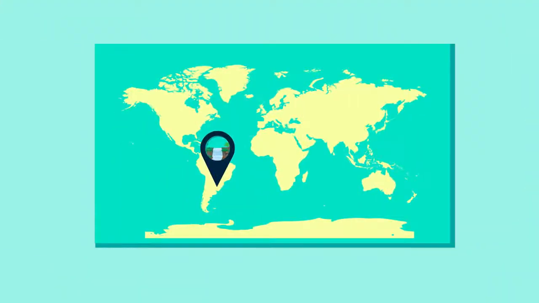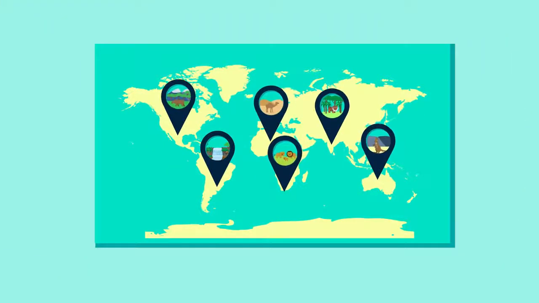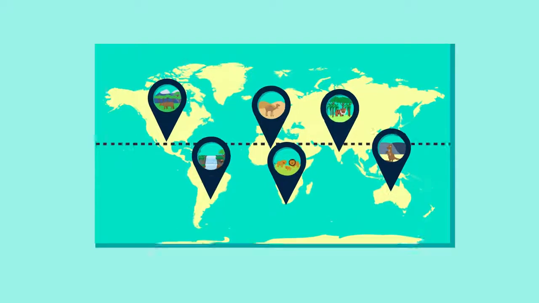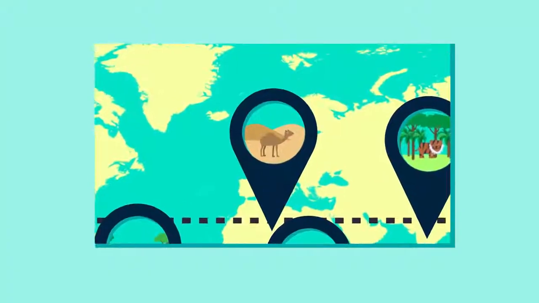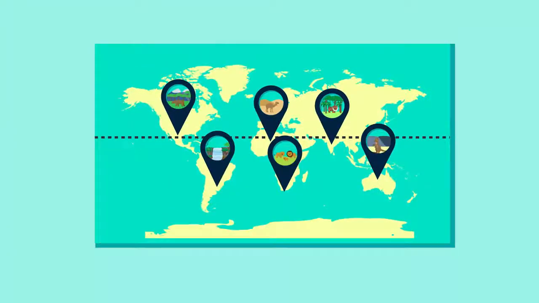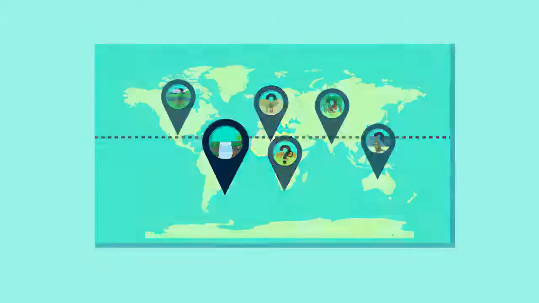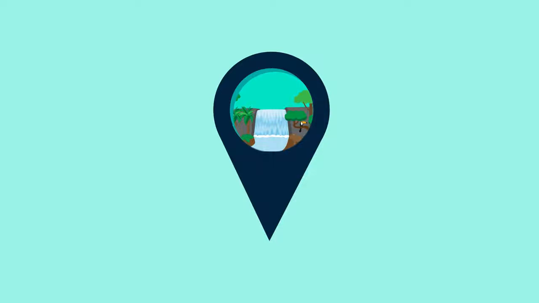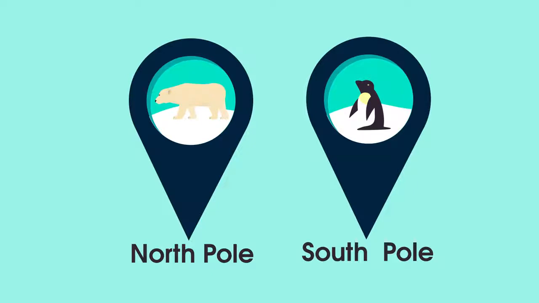In general terms, biodiversity tends to be highest at the equator and decreases at higher latitudes, i.e., as you get further away from the equator. Knowing this information, where would you expect to find the habitats with the lowest biodiversity? Pause the video and have a think. Habitats at the equator, such as tropical rainforests, usually have the highest biodiversity. So if you thought habitats at the North or South Poles, such as the polar desert, you're correct.